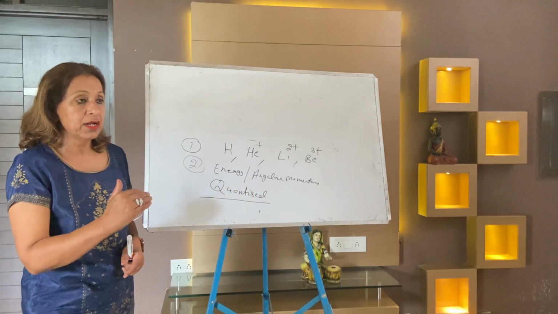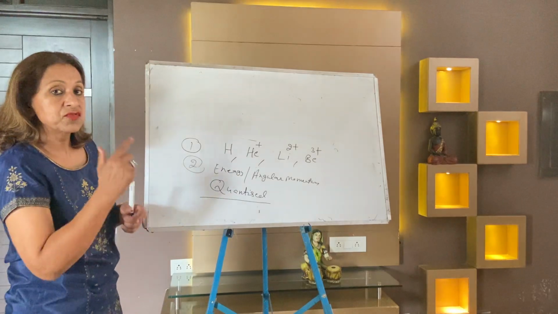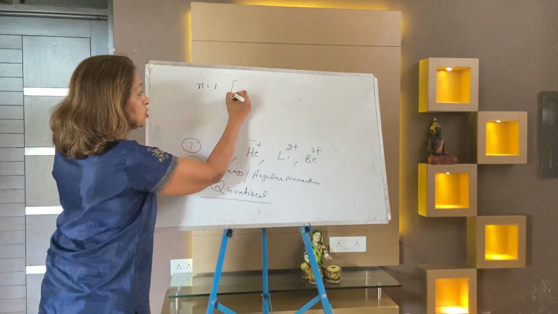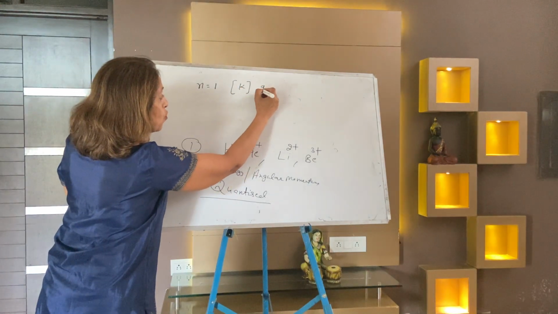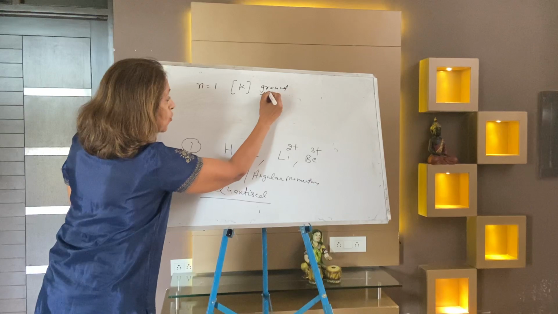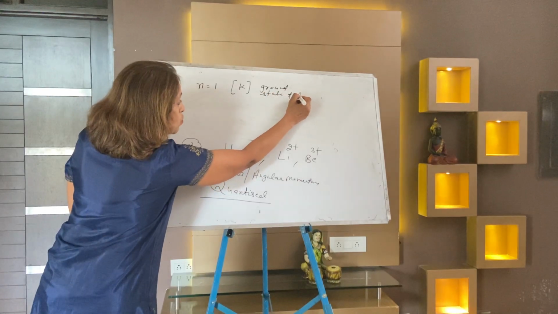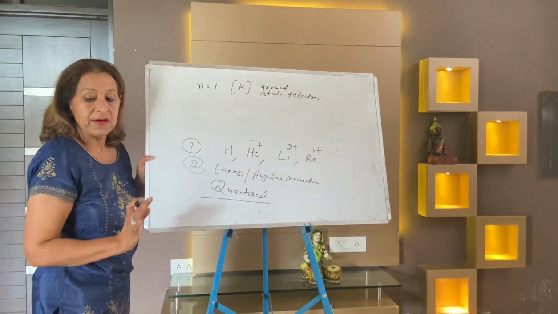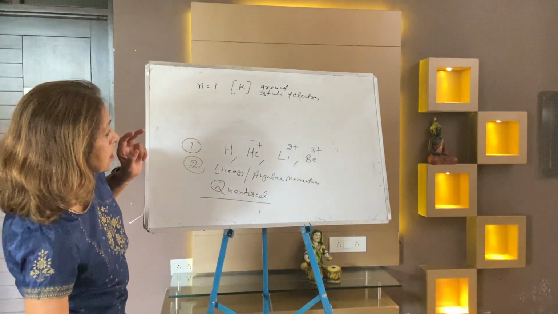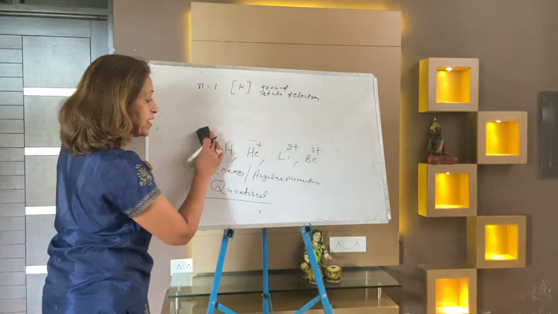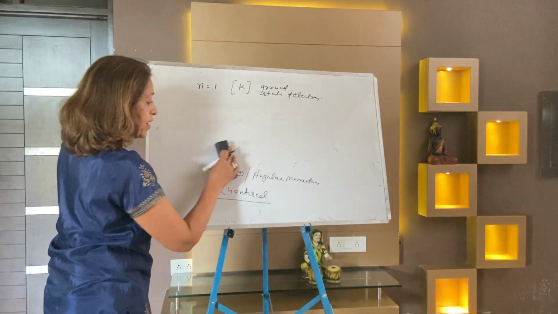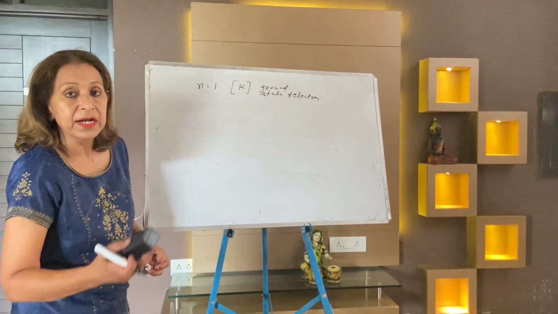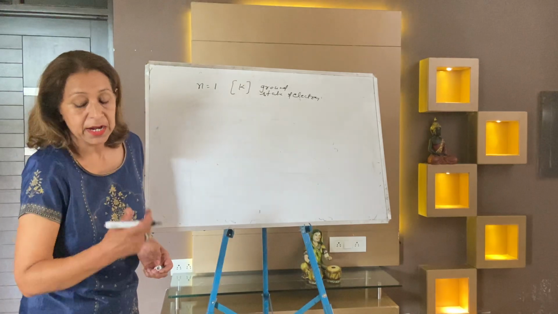According to Bohr's model, the ground state of a single electron is n equal to 1, that is the K shell. The K shell is the ground state of the electron. In all these cases, they have a single electron, and the single electron first lies in n equal to 1. After giving them energy from outside, they get excited to various levels depending upon how many photons they are absorbing.